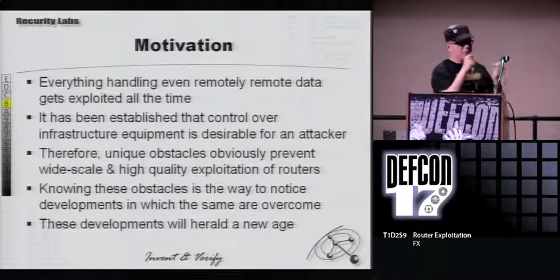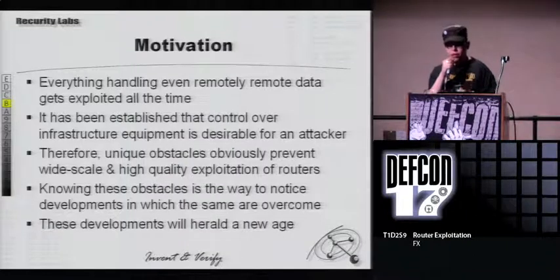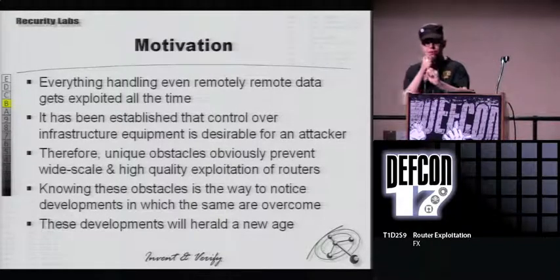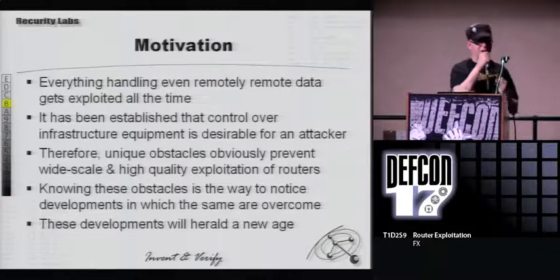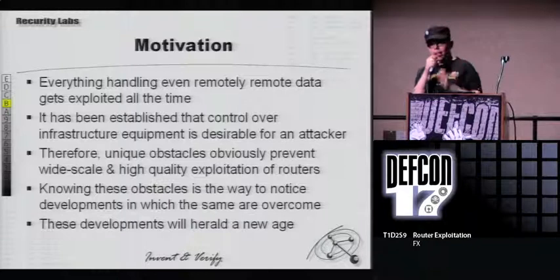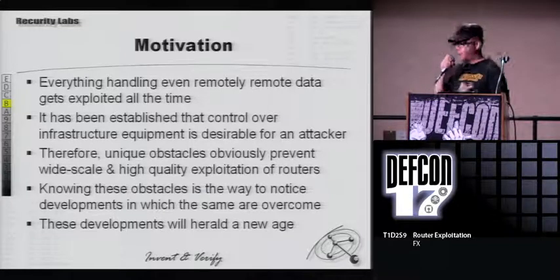Therefore, there must be something unique about, especially Cisco, that makes it really, really hard. Now, if we figure out what that unique stuff is, then we can actually tell what needs to happen in this world so we actually see Cisco worms. And that allows us to react before it actually happens. So that is essentially where I came from.